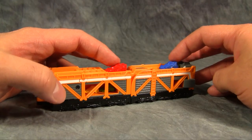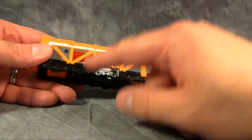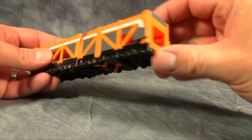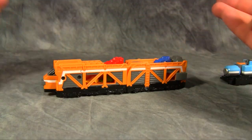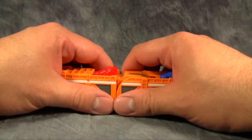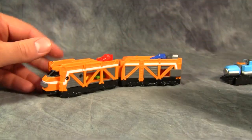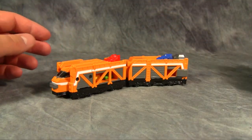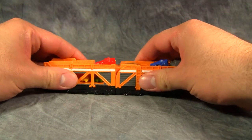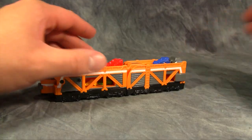You have red and blue up on the top, yellow and green, and then pink underneath. You cannot get to yellow, green, and pink. They're not designed to come out of here, unfortunately. Overall, it is a nice-looking Ressha, big and blocky. It does split and fold out, so you can get some curvature going on the train. And then it also has a couple of moving features, which we'll talk about a little bit later.